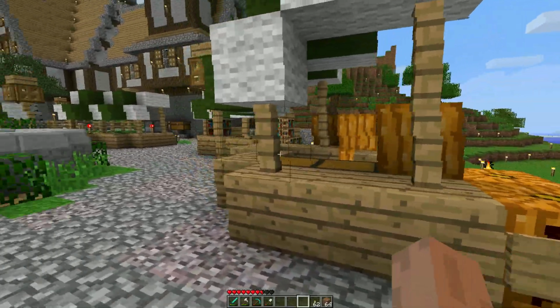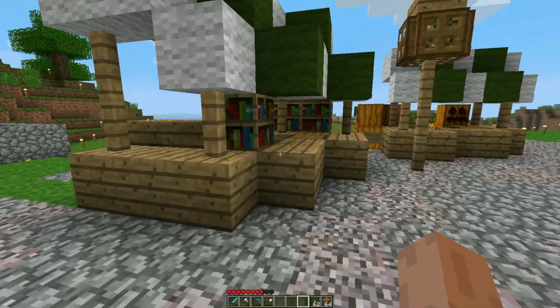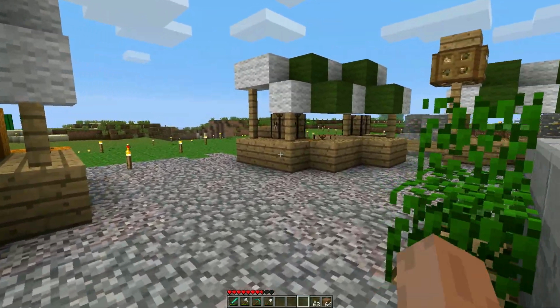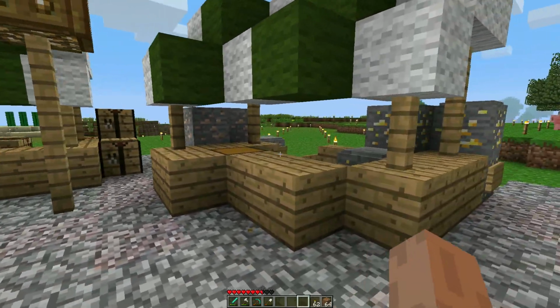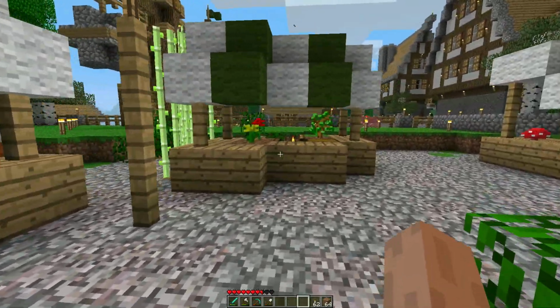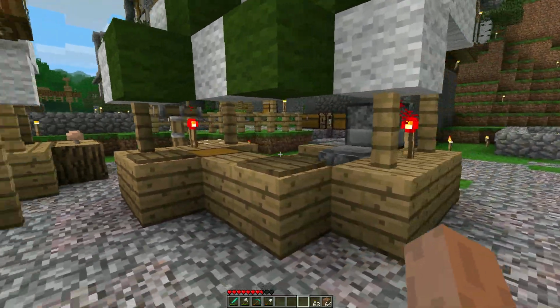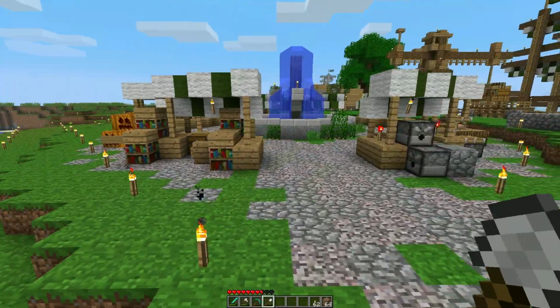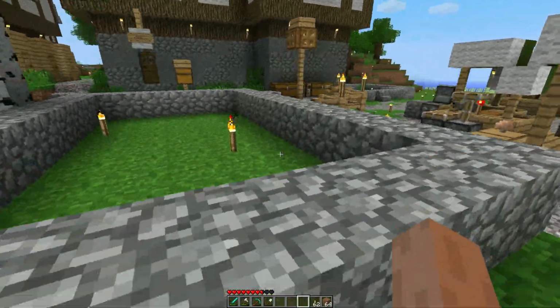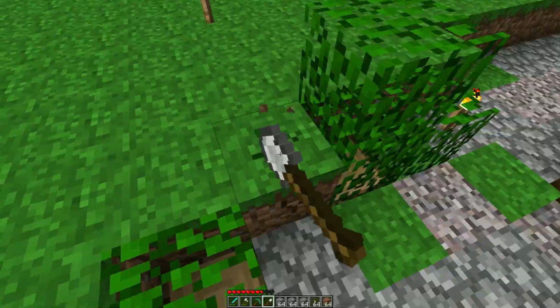Okay, there we go. Done all the stalls. I'm going to go through all of them now. That's where they sell books, pumpkins, that's like crafting, woodworking, the mining one, cakes, plants, and then mushrooms and redstone. I think that is pretty cool. So next thing to do, I think I'll lay out a couple more buildings. I'll put some more fences down and then maybe some bushes around.